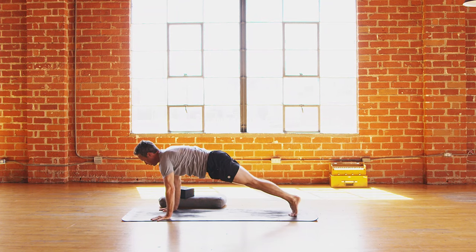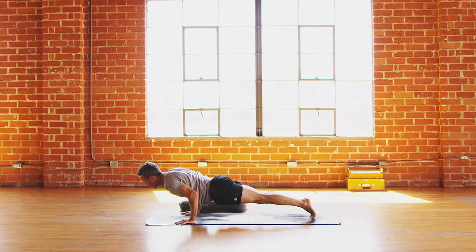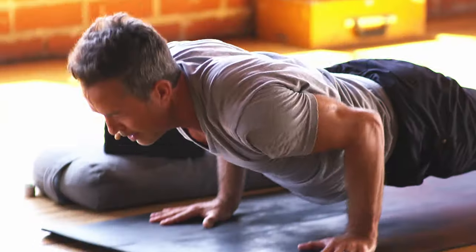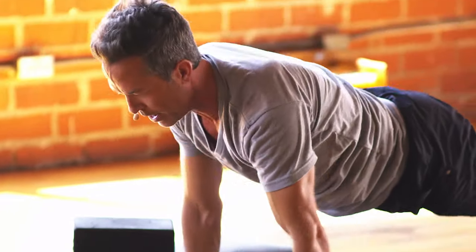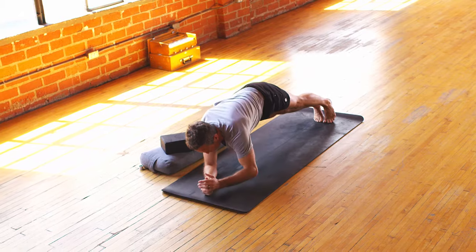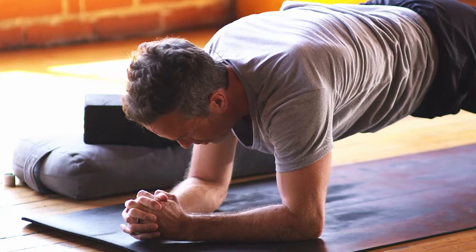3 more yogi style push-ups. Remember, you can always drop your knees. Inhale down, exhale, press. Inhale halfway, exhale all the way. Inhale lower, exhale rise, forearm plank. Oh boy, drop those elbows down. Down onto the ground. The fun continues.